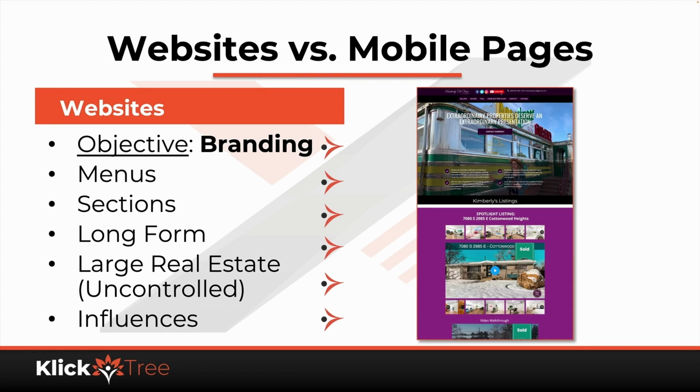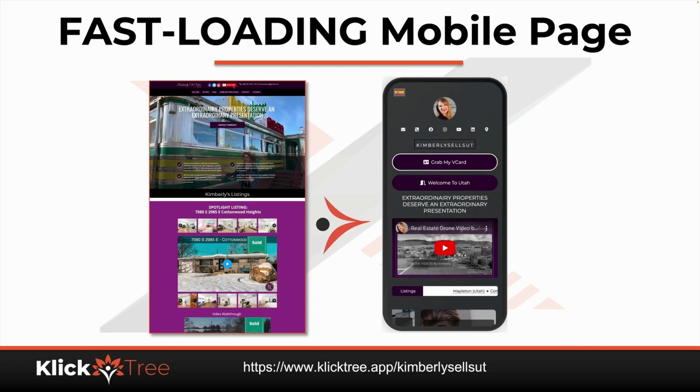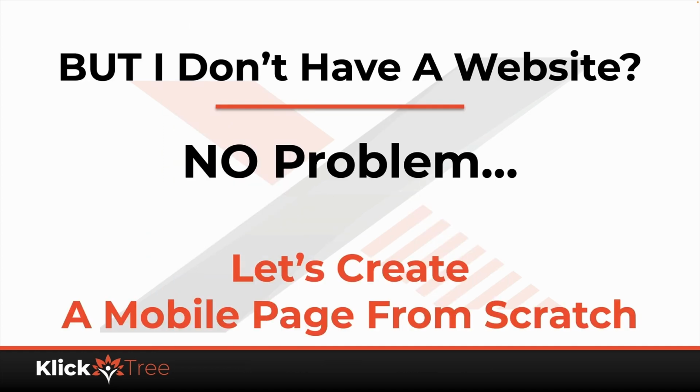So here is where you can see an example of a website. You can see it's mainly focused on branding. And then here you can see the same page or a similar page, but for mobile. And here is where we converted that into just a couple of buttons, just a video and some sliders, okay? When it comes to the sections that you had.